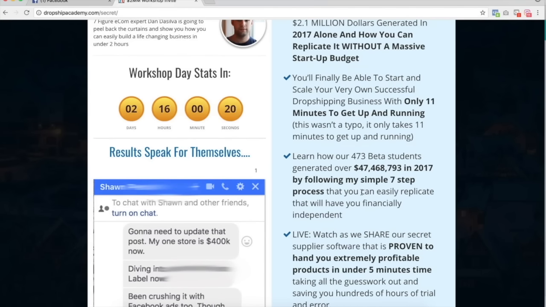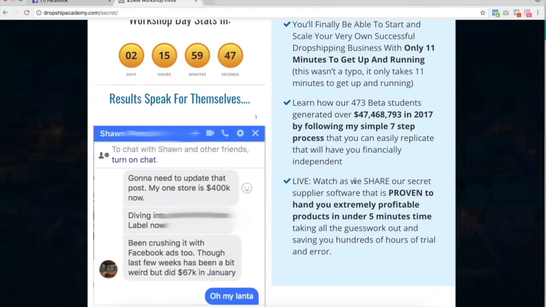And you're going to see and actually get firsthand, more so testimonials than anything, on 473 beta students that passed through my system just last year, followed 7 steps, and generated over $47 million. Actually, that number is a lot higher right now. I haven't done a final roll count, but I'm assuming it's closer to 50 million to 52 million. I had 3 different testimonials recently that piled in that are over $400,000 each. So that is a guaranteed $1.2 million extra in revenue that has been generated alone from the 473 students.